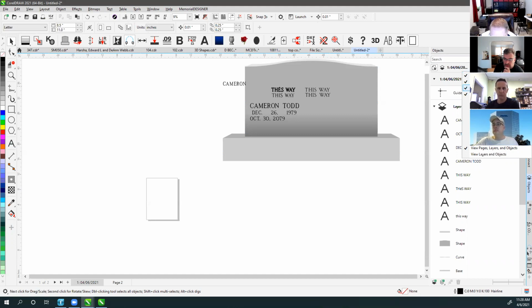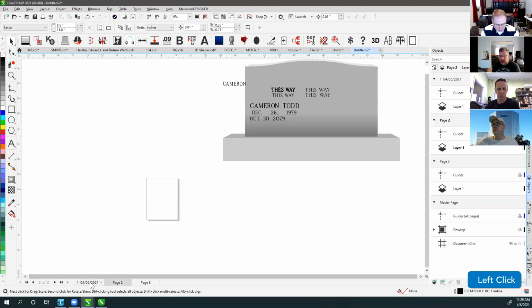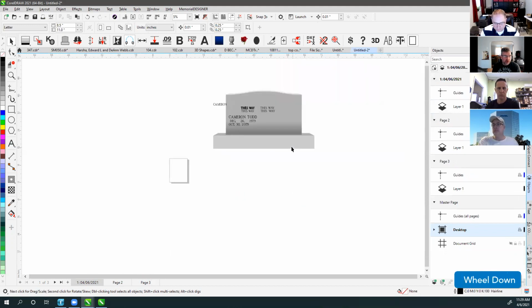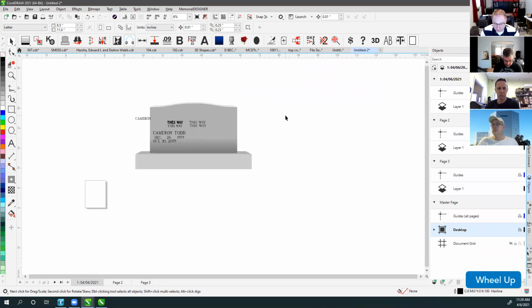So I'm going to uncheck, I think it's this one here. I'm going to uncheck that. And I think if I change pages now, yep, see, it moved everything down here to the desktop layer of the master page, which can mess things up. They have fixed that in recent versions. I think they started in 2019 when they changed that, so that by default, it doesn't do that anymore. But in past versions, that's what it would do. And so that's one reason that I turn off the page border.